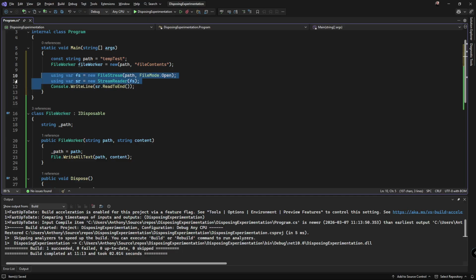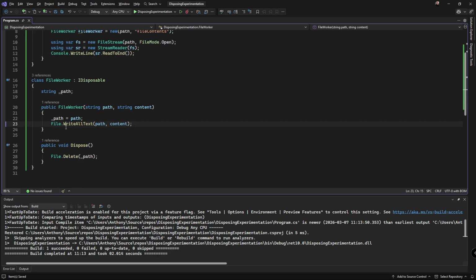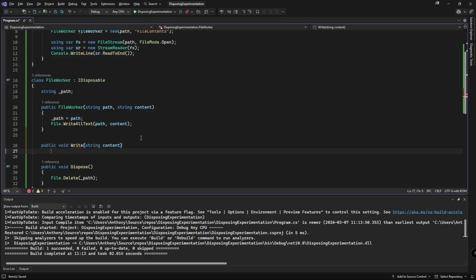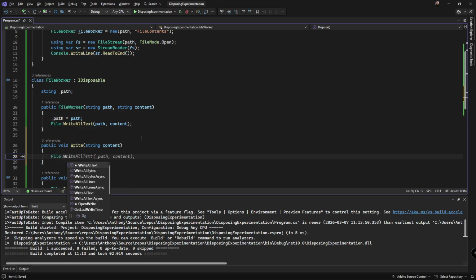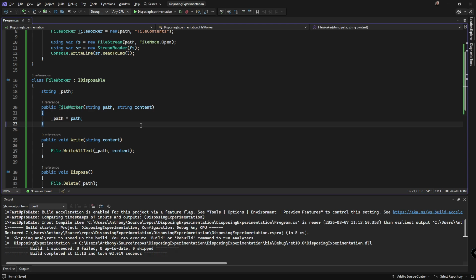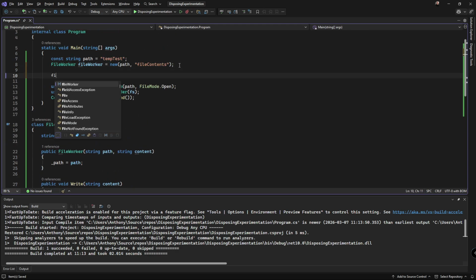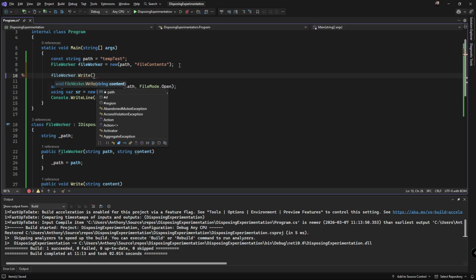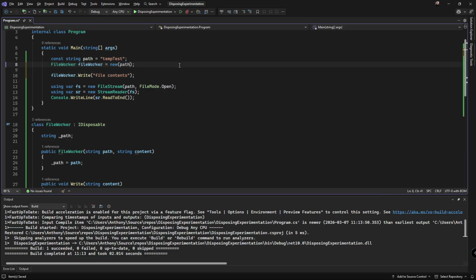So now there's a problem though. A problem here. Unnecessary assignment. So it's doing all the work here. So let's fix that. Let's do public void Write, string contents, File.WriteAllText, and then we'll remove that. Do it a little better. We'll do it like that. We'll remove that because we don't need it. And there we go. A little nicer.